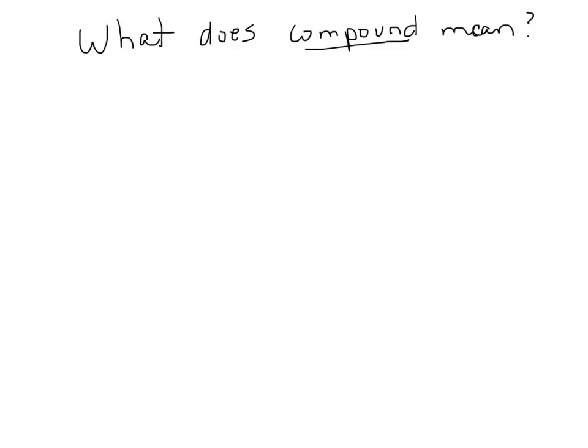So the question here becomes, what does compound mean? When they talk about compounded interest, what does that mean? Basically what it means is that your interest starts to work for you too. So every time you earn some money through interest and it gets added to your account, that starts to collect interest as well.